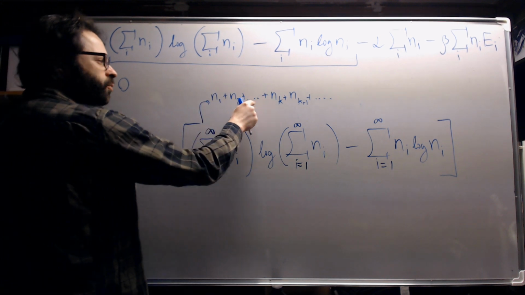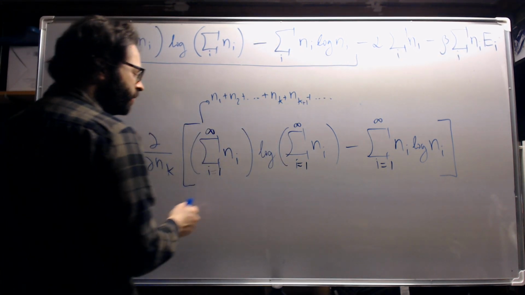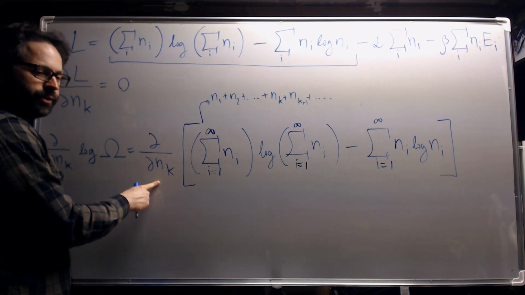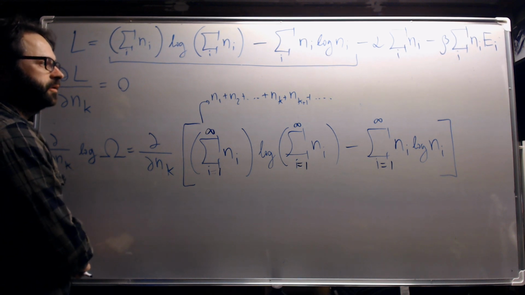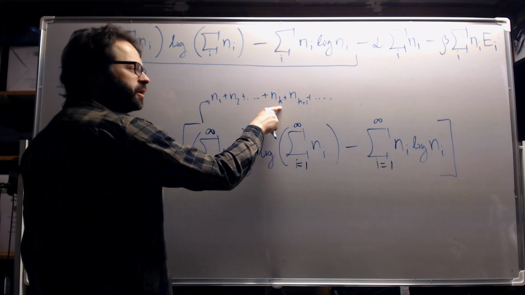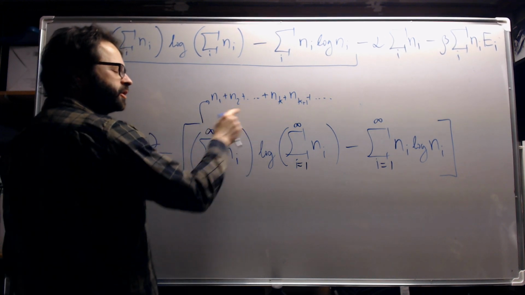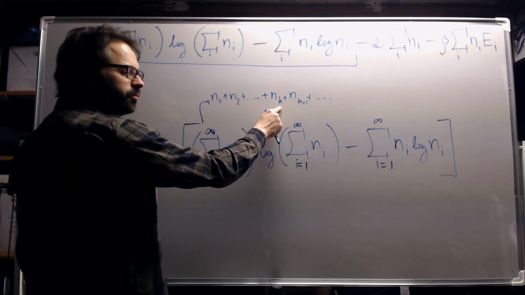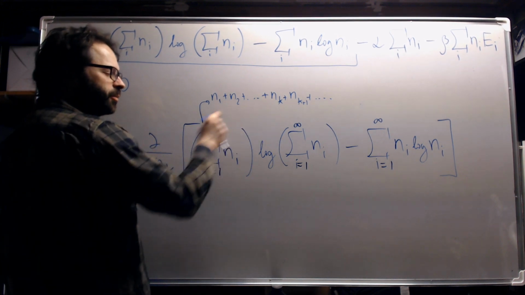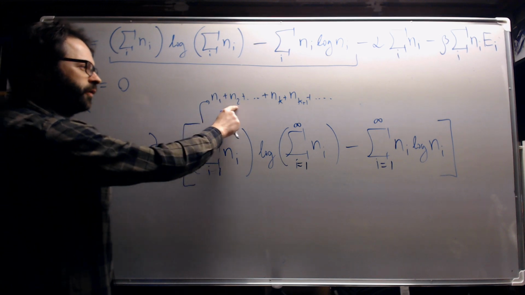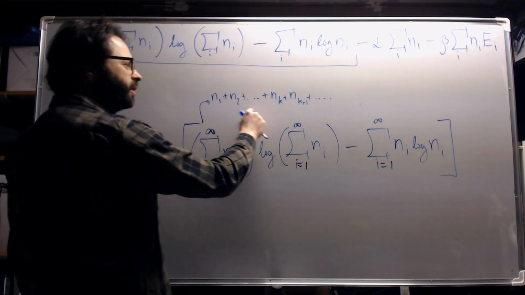All the other guys, n1 and all the other n sub k plus 1 and so on, are constants with respect to the variable n sub k, because we're finding an unconstrained maximum now. And so there's only one n sub k in the sum. The derivative with respect to n sub k of all these guys is going to be 0. But when the derivative operator operates on the n sub k term, d/dn_k of n_k, it's like d/dx of x. It's just 1.